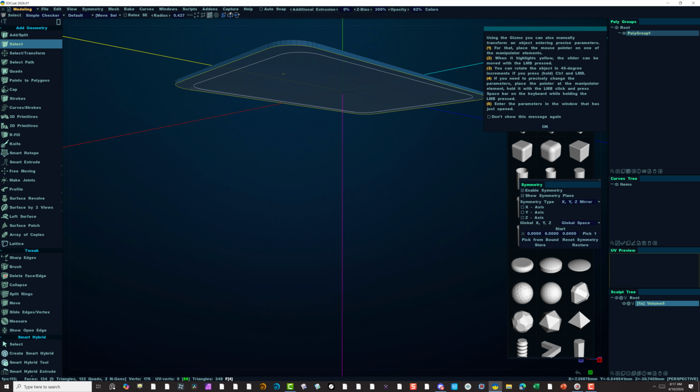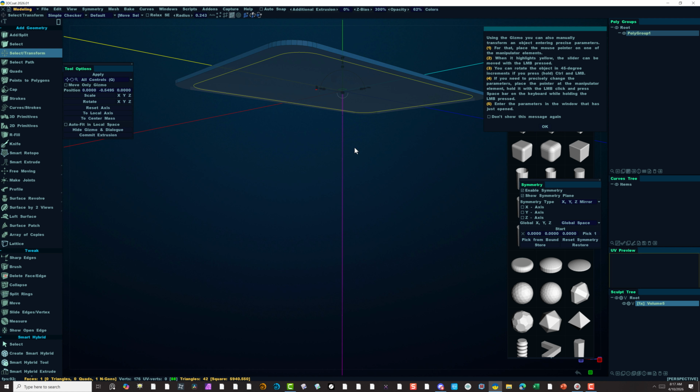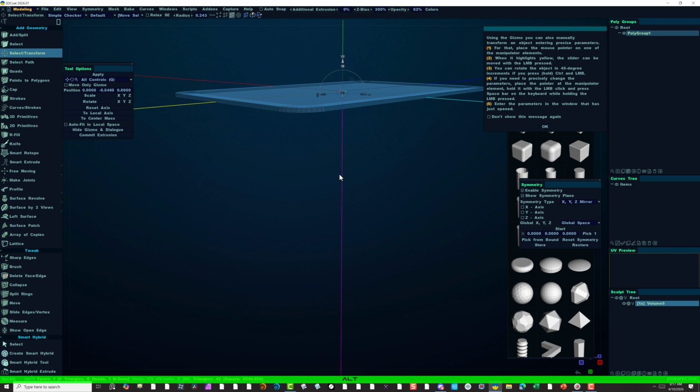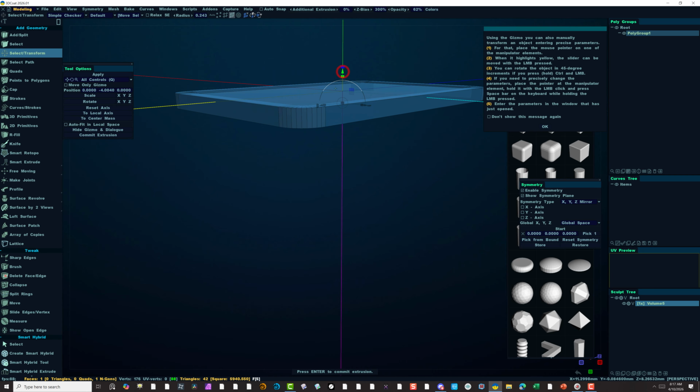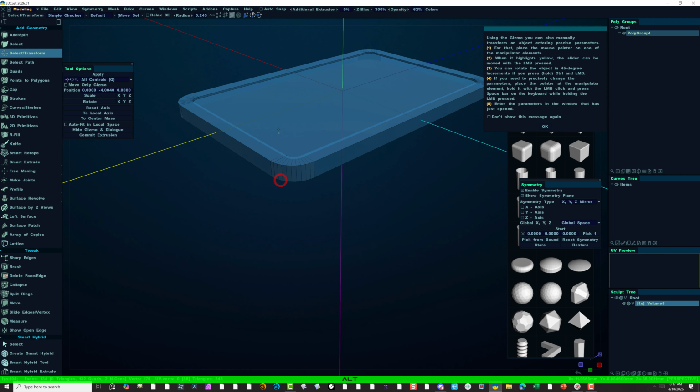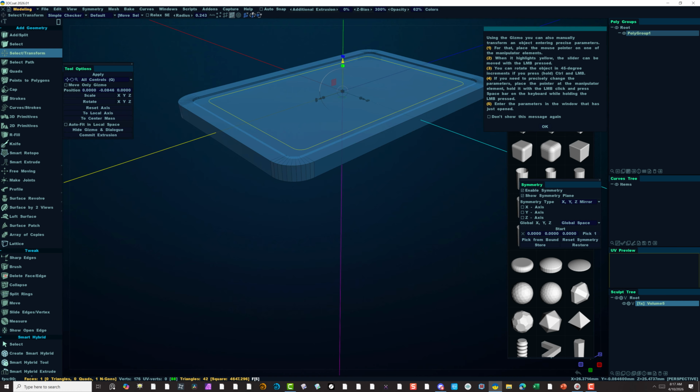Since we're already in poly or face mode, we can select this and hit transform, and move this around just a little bit to get to the area where the arrow is right here. And you can bring this down. This way it's just easier to add a little bit more depth in here if you wanted to. So let's select this, bring this down. Yeah, that looks great. Okay.